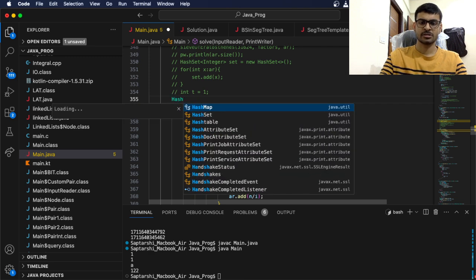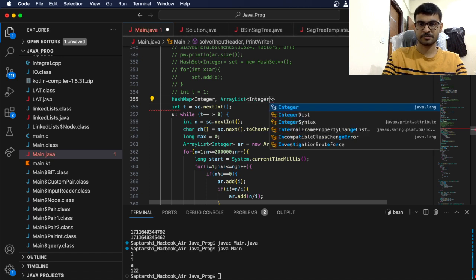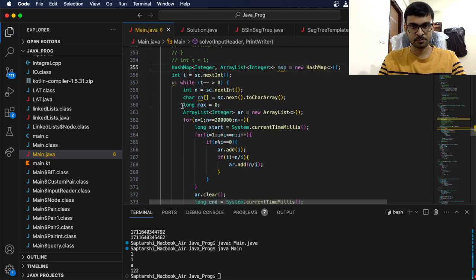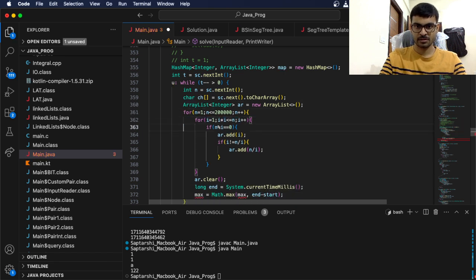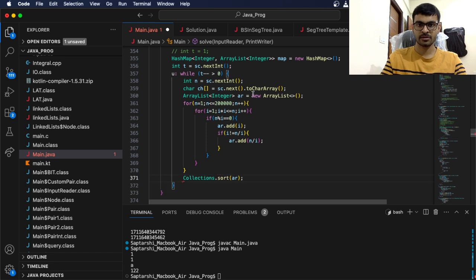So hash map, ArrayList of Integer, map equals to new HashMap. Okay, I don't know how much good this will do. Yeah, dot clear won't be there, no such max will be there. So over here we are sorting this here.